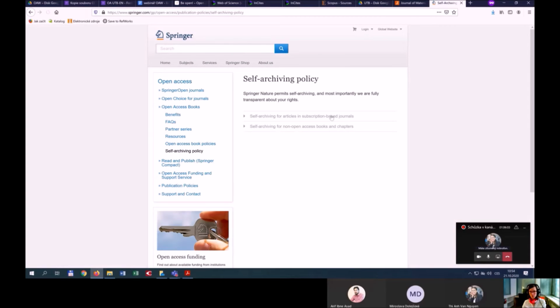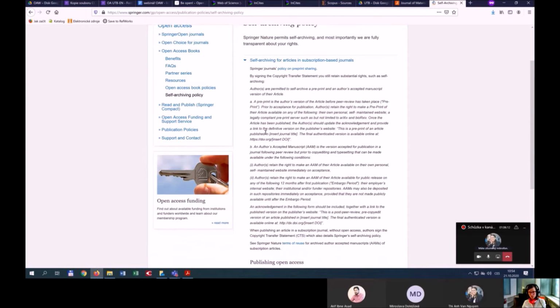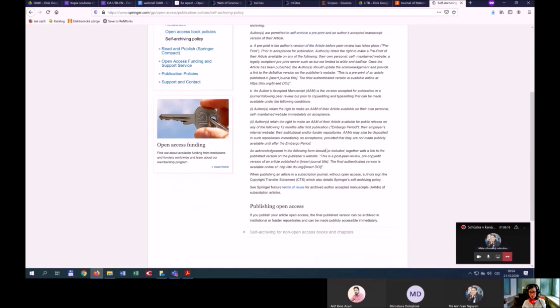So I found the link about self-archiving policy. I'm interested in self-archiving policy in subscription-based journals. So there are the options, and I can find out that I can share the postprint, the author's accepted manuscript, after 12 months, so the same information as in Sherpa Romeo.